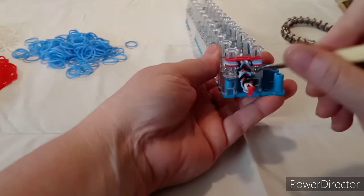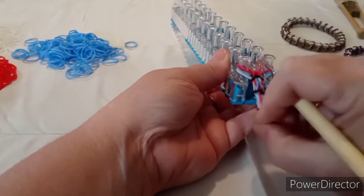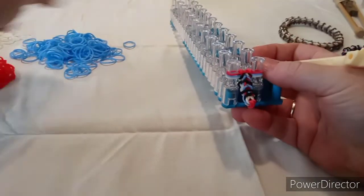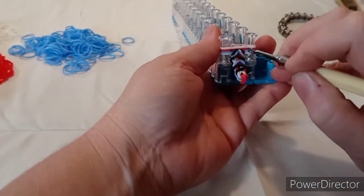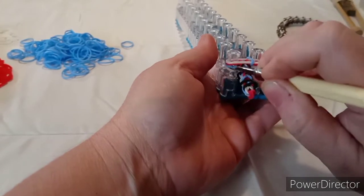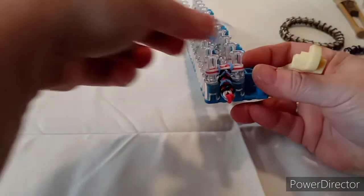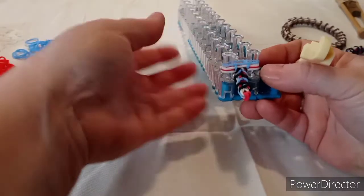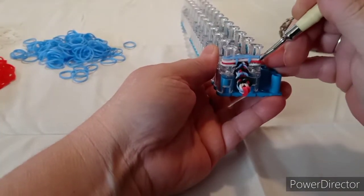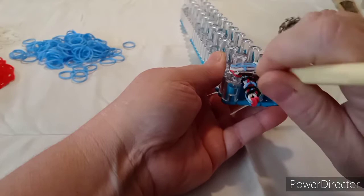Laying our red band, doing our regular fishtail, bringing the bottom band up and over. Laying our white, taking that second to the bottom band, which is our blue, pulling it up and over. Laying our blue band, going in front of that red, second to the bottom band, and pulling that white up and over on both sides.